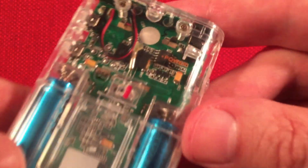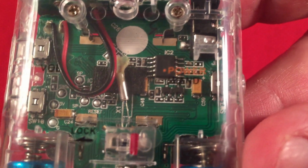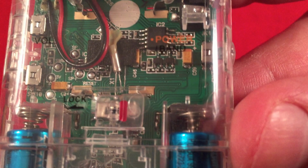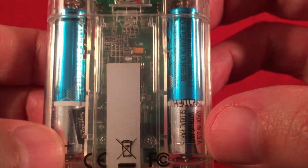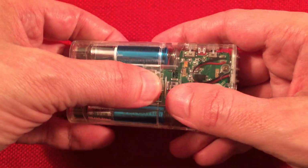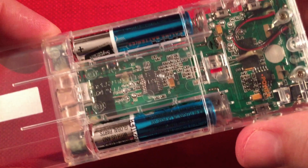On the back, where it's up close and personal, you can see some of the back of the PCB. So we got a crystal, a few ICs there. Very neat. It's always cool to be able to see inside. We have a lock switch to lock the radio down. Our 2 AAA batteries, as you can see, are running in parallel there. To open up this battery door, you just press down and it slides to access those batteries.